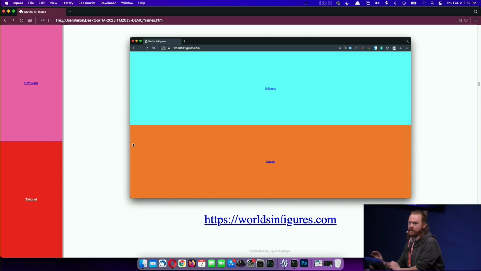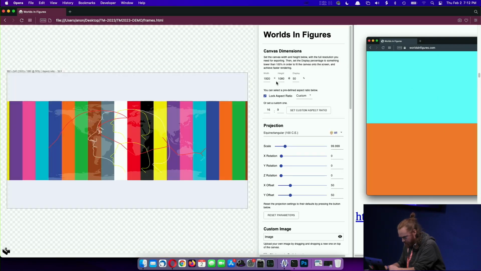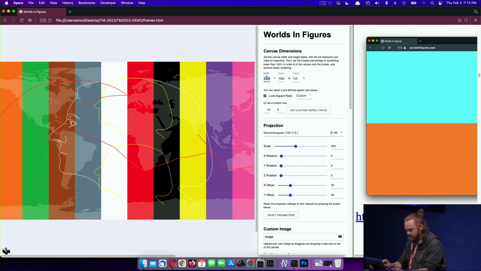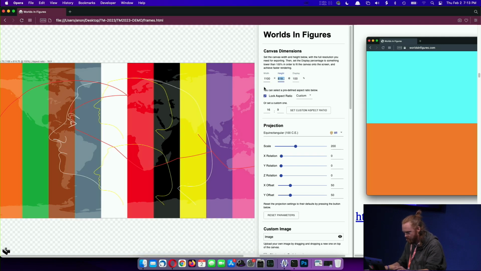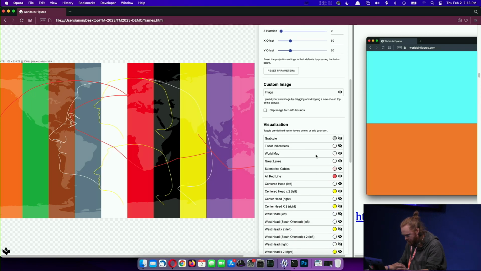You just go to worldsandfigures.com. You click software. I have a window of it open here. I'm just going to, well, this can be part of the demo, change some of these dimensions here. This is where you set screen display, so I'm going to reduce the size a little bit to save my laptop some video card. Okay, let's say that looks good. Maybe I'll decrease the opacity on the map a little bit.